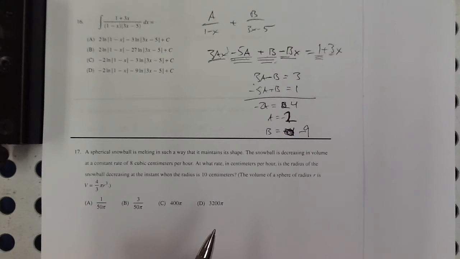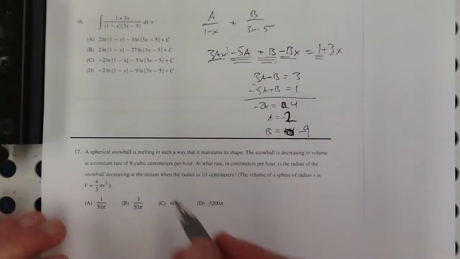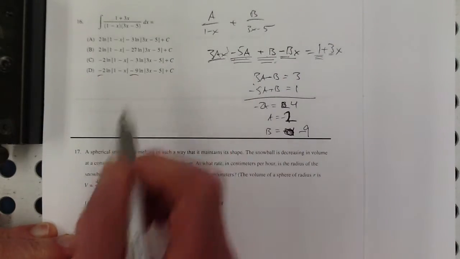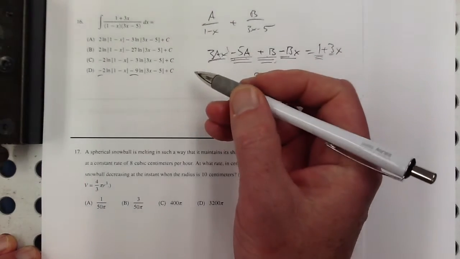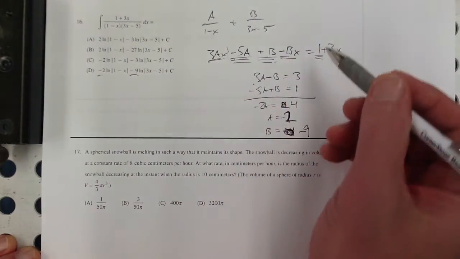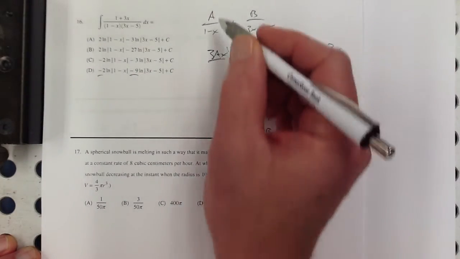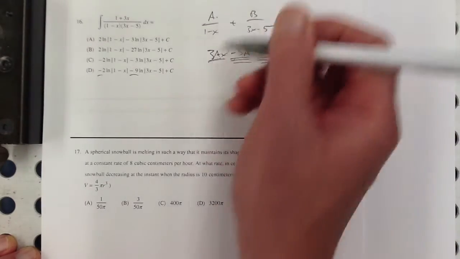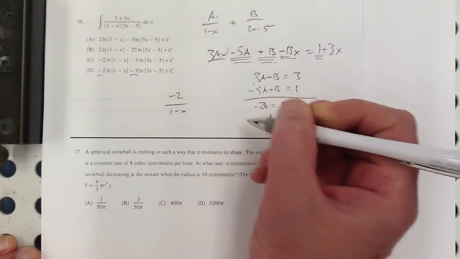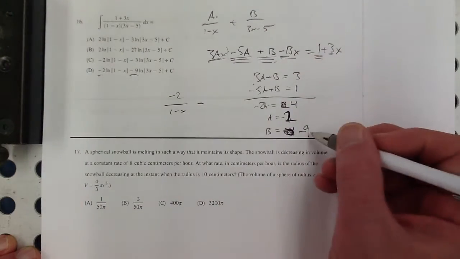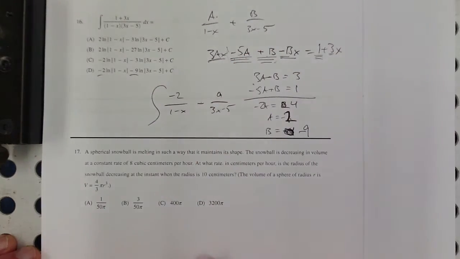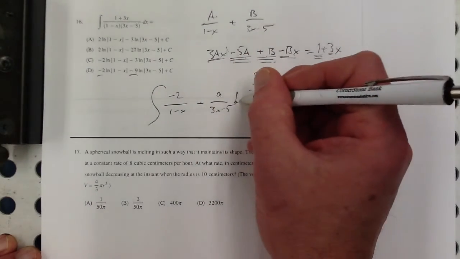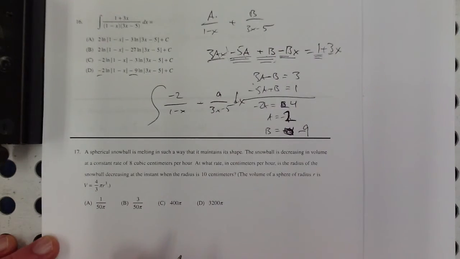All right. And if you go back, at this point, if you're very confident in what you did there, there's the 2 and the 9. So it's going to have to be that answer. Oh no, hold on a second. Wait. Hold the phone. Let's check here what's going on. So negative 2 over 1 minus x plus or minus 3x minus 5. So that's the integral that we're trying to do now with this partial fraction decomposition.